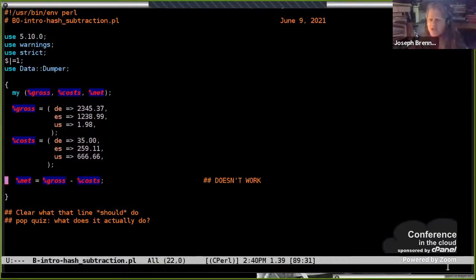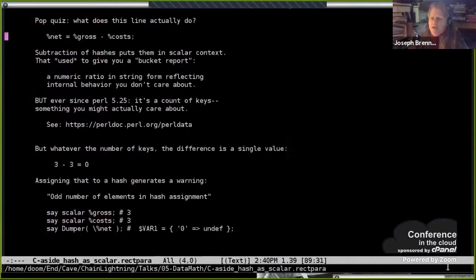useful with it actually, because here you've got these two quantities, they've broken down by two-digit country code. You probably want them to line up, right? Subtract German from German, Spain from Spain, and so on. But that's not actually what happens. Pop quiz, not that this is going to stump anyone here. Here is what actually does happen when you do that.